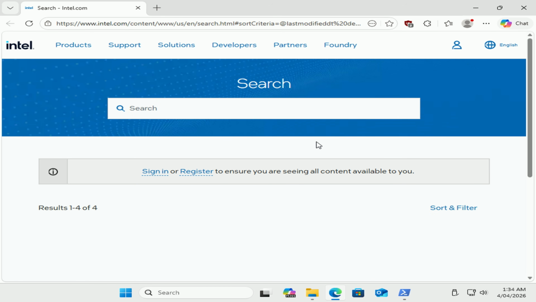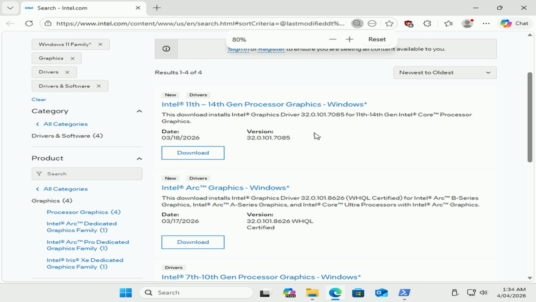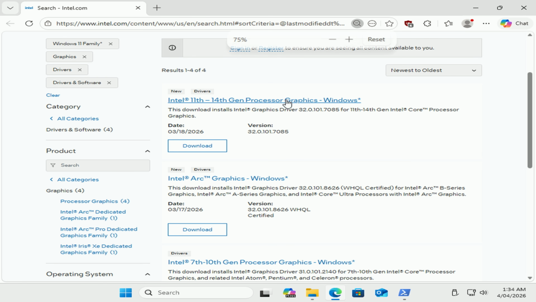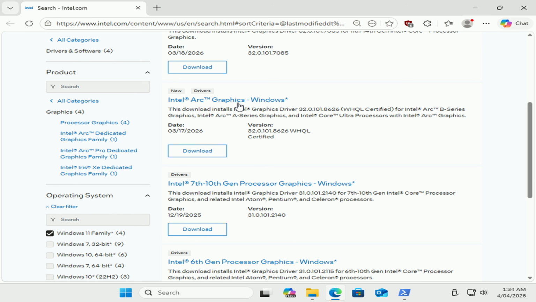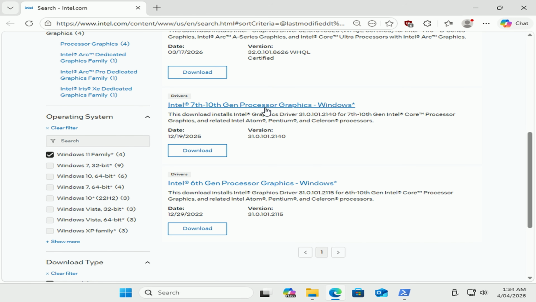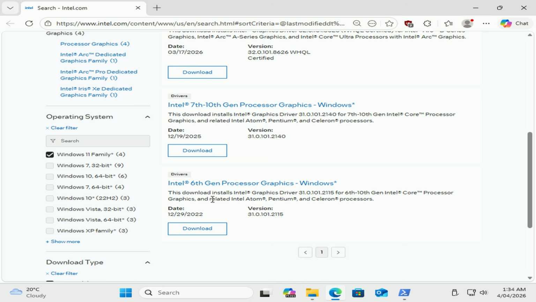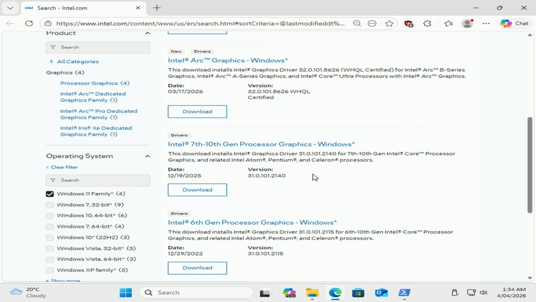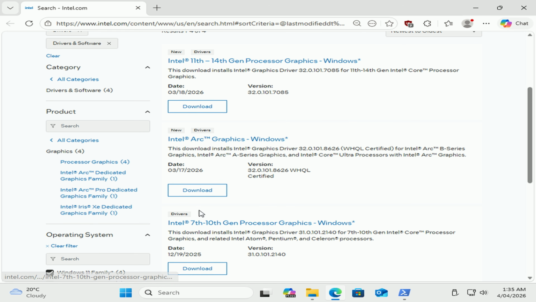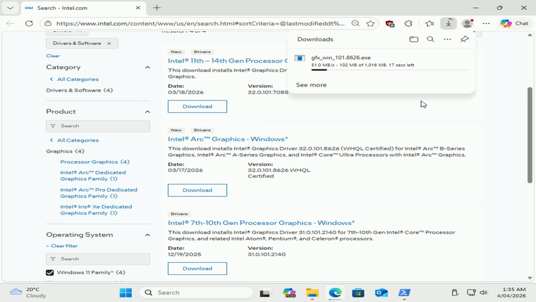Okay, this will actually take you to the page where all the graphics drivers are, which is really nice. So if you're iGPU, you choose that. If you're on an ARC card, you choose that. 7th and 10th gen, choose that. And I'll just let you guys know that these scripts aren't supported for this driver. Unfortunately, it's a different installer package. So if you've got a really old laptop, I'm sorry, you're sort of on your own there. If it's 6th gen and under, you're kind of going to have to figure out how to debloat that on your own. So I've got support from 7th gen iGPU all the way up to the latest, and then obviously the ARC cards. So we'll grab the driver.